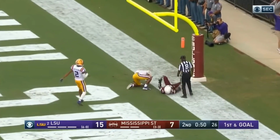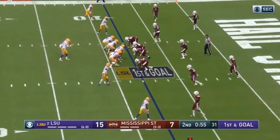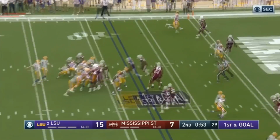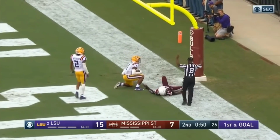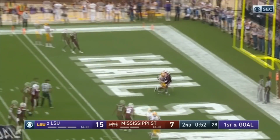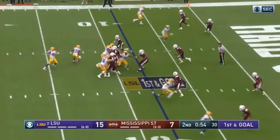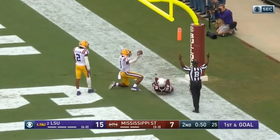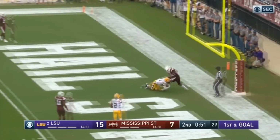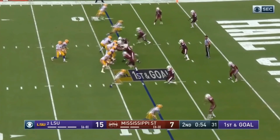So, again, noticing opponents' weaknesses is a very important thing in football. When you see somebody who is screwing up, you want to make sure you take advantage of that. One of the things I always talk about is that every now and then in the NFL, or just in football in general, your opponents are going to screw up. In fact, it's going to be more than every now and then. It's going to happen relatively frequently. The good teams don't get lucky. The good teams take advantage of their opponents' mistakes. That's what Joe Burrow did on that play, and that's what Joe Burrow does constantly. So that's something he can bring to Cincinnati: an ability to take advantage of that kind of thing.